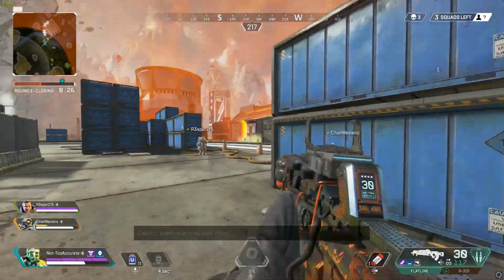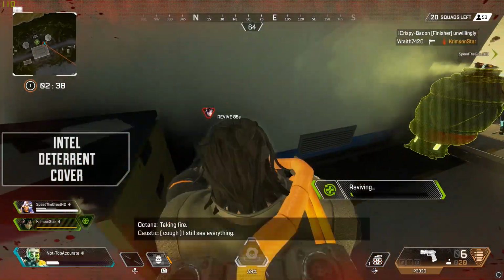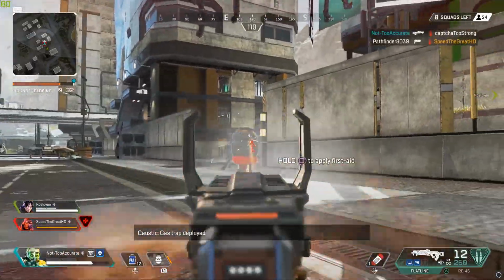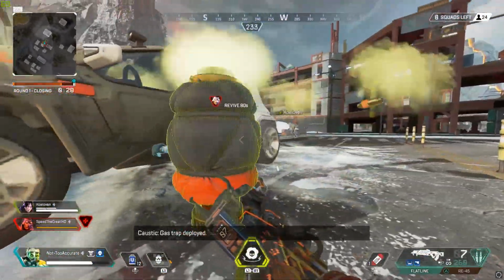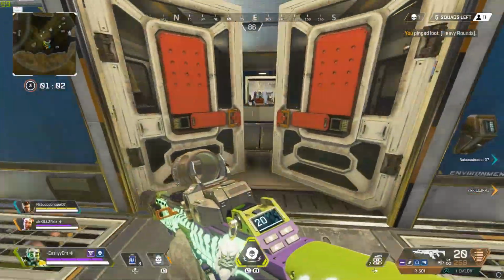Shooting traps fill the air with smoke. This is also great for cover because it's thick, which is perfect for reviving teammates if you're out in the open. This gives you cover and it still works as a deterrent because no one willingly walks into Caustic's gas traps. When it comes to his ultimate, I'll be honest, I don't use this as often as I should.